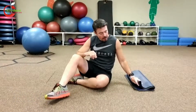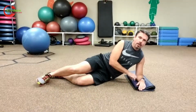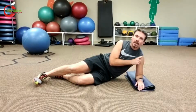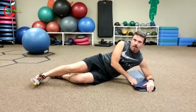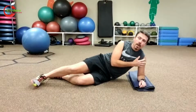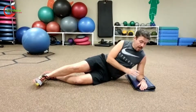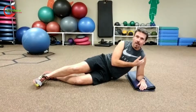But before we get into the side plank up, I want to show you the basics for just a standard side plank. What you want to do is get a mat and double it or triple it so you've got some nice thick cushion here. You're going to rest your elbow on that cushion, and you want your elbow to be directly underneath your shoulder. You don't want it way out here, and you don't want it way in here. That's going to put stress on that shoulder. That's not a part of the side plank. You want it to be supportive, so elbow directly underneath the shoulder.